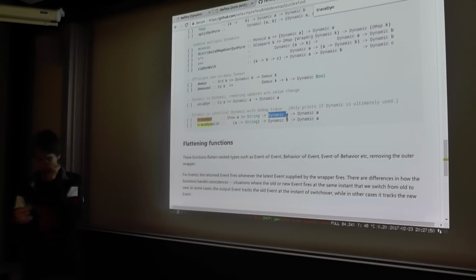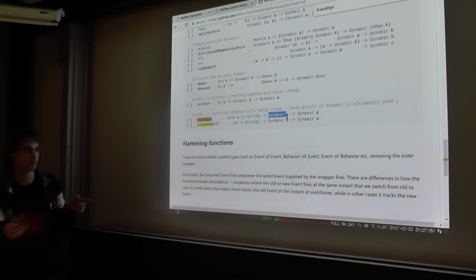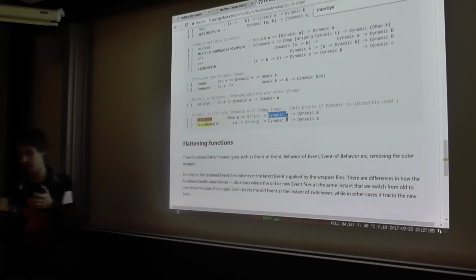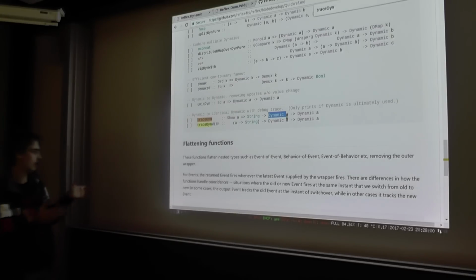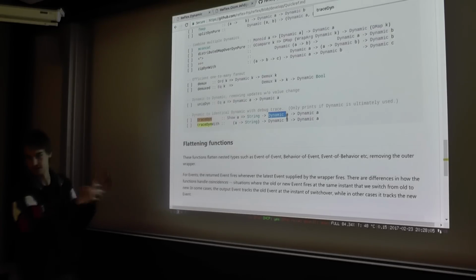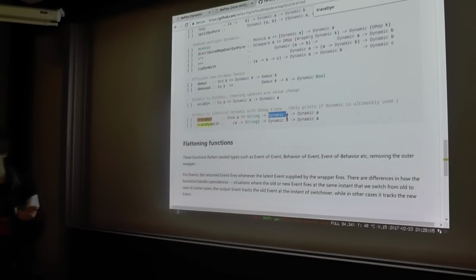I find this especially useful if you want to build something like a website where you have different menu parts and you want to track, am I currently in this part of the page or this one? Then I can nicely say, okay, I have this sum type, and each constructor carries the state of its subpages and so on. So this works quite well.